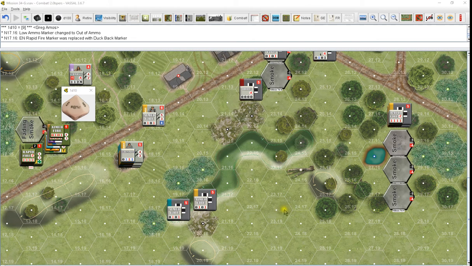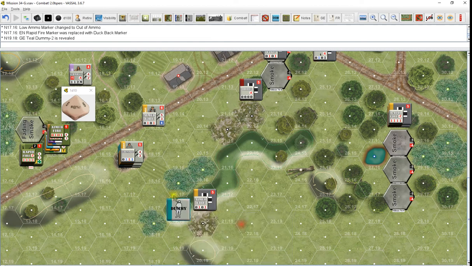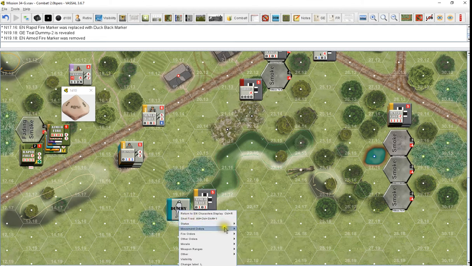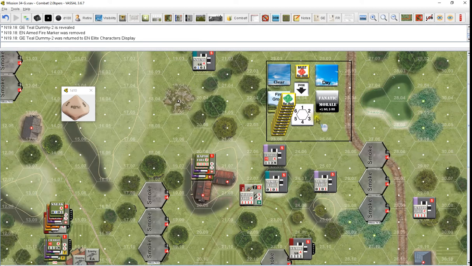Aim to fire down here. This guy can see. I'm starting to go to gold already. This guy can see us, so he's going to fire. So we will have to see what he is now. He becomes known. Oh, a dummy. I don't have to worry about him. All right. And then we go to gold.